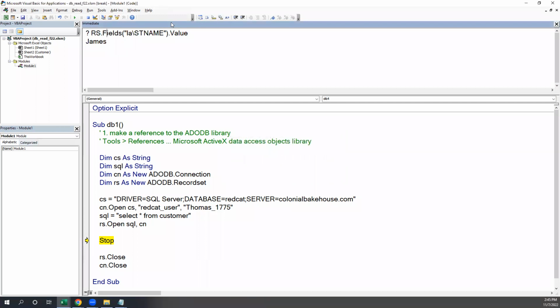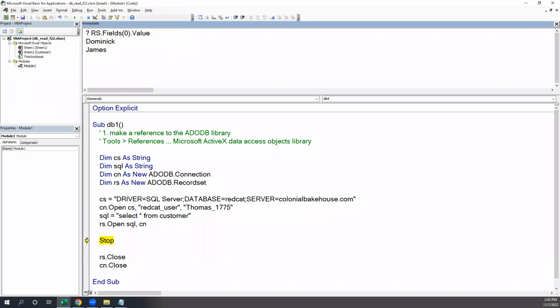Now, I could also ask for, instead of the value of that field, we can do it this way. I could ask for this by number. It's going to be 0 based.